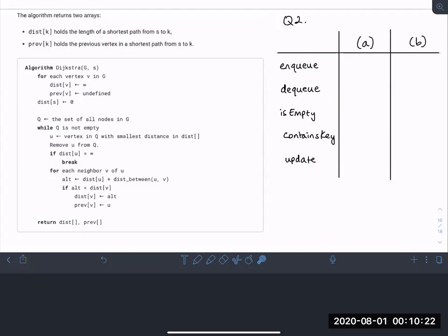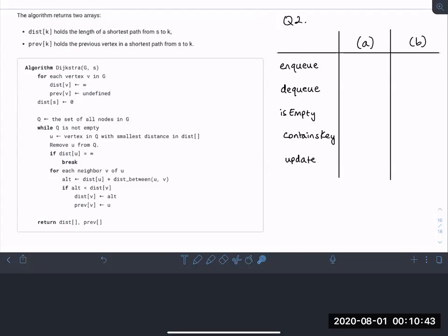Okay, so the first part is initialization. For each vertex in our graph, we want to initialize its distance to infinity. And the reason we initialize it to infinity instead of another value such as negative infinity is because remember in Dijkstra, we only update the length of the shortest path if the new length is better than the original current length in the priority queue.